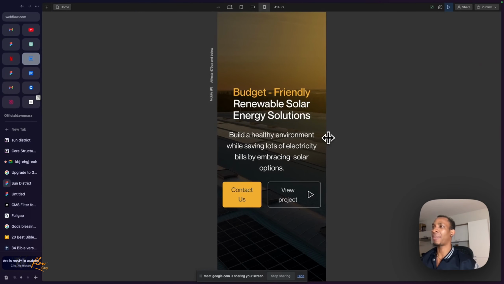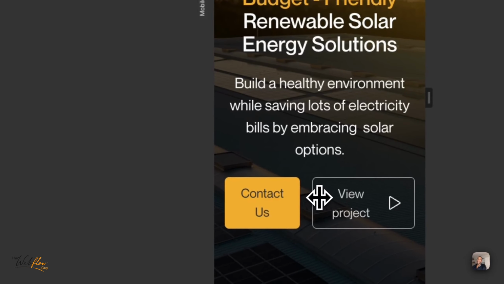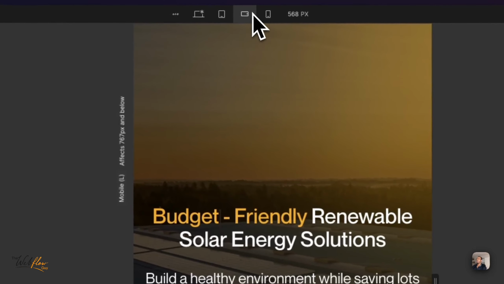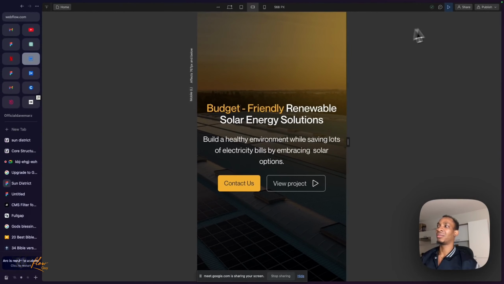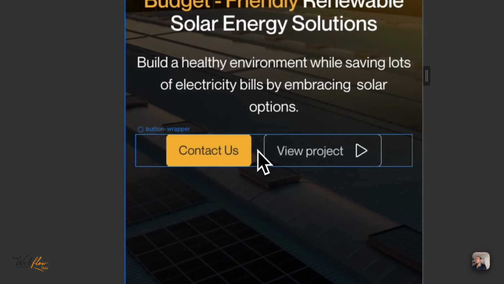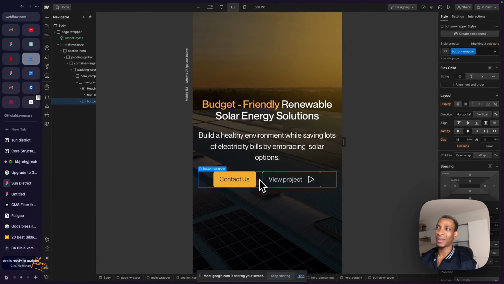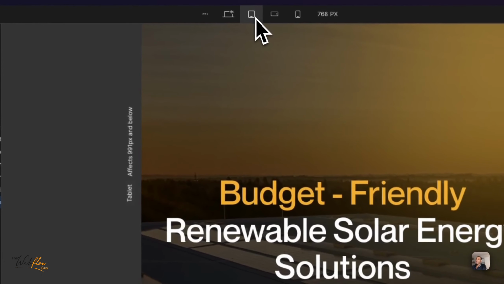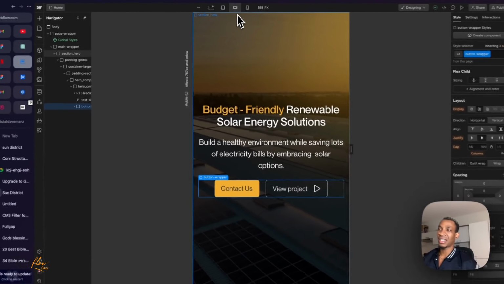The only thing I want to worry about myself for the mobile is this button that is vertically stacked. What you want to do, you want to probably come to this mobile landscape and say, hey, buttons, I do not want you to be horizontally stacked, because you're already horizontally stacked on the desktop and on the tablet. So for the sake of mobile, I want you to be vertically stacked.